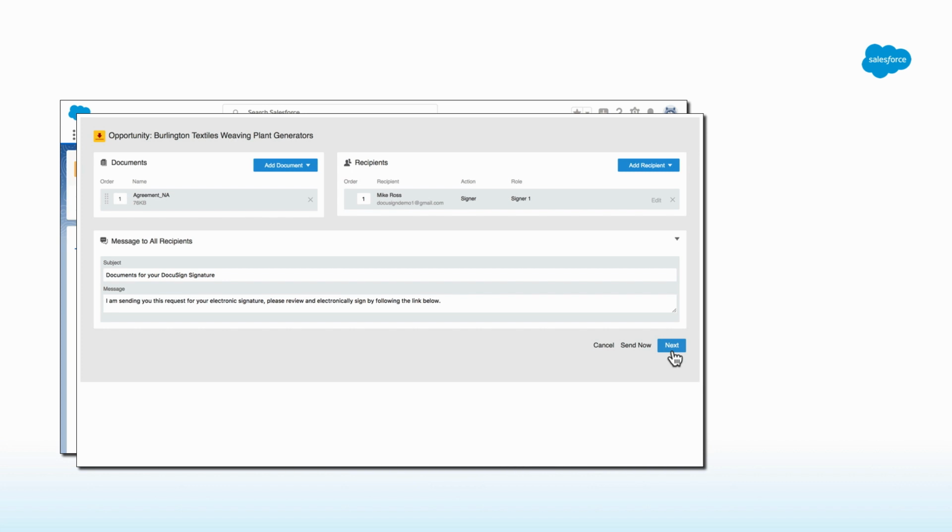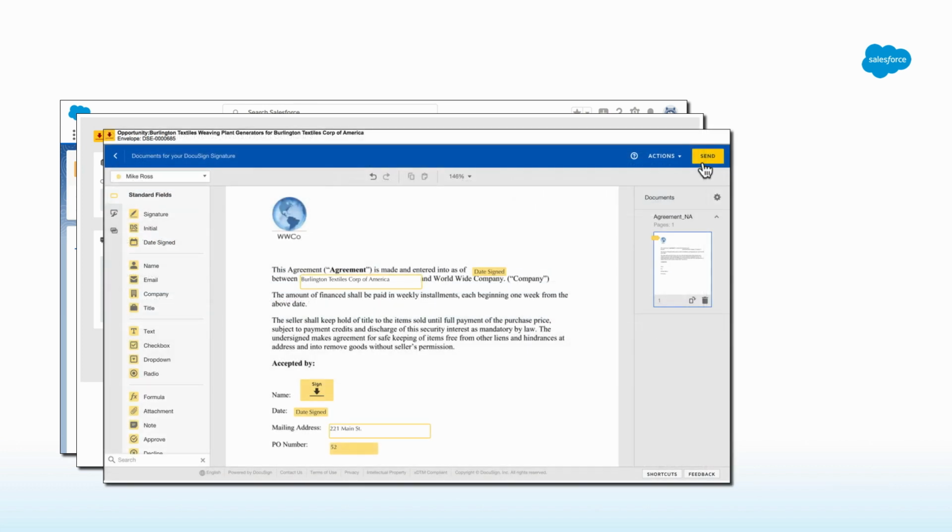The section below contains the default message, but you can change the subject as well as the message as per your business requirements. So once this is done, you can send this document. If you're confident, you can send it immediately. But there is another way where you can update the document or details on the document. So if you click on next, you will come to this page.